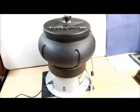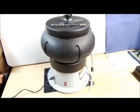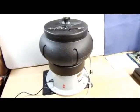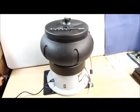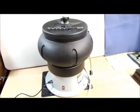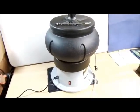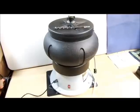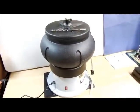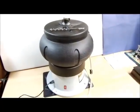So looking forward to additional projects with this, looking forward to adding some metal polish in there to really polish up some things. I'm looking forward to also doing some projects with media, with liquid, because this is wet or dry. So this is a highly recommended item from us. Especially at this price point, it's a tool that everyone should have in their workshop, small or large.